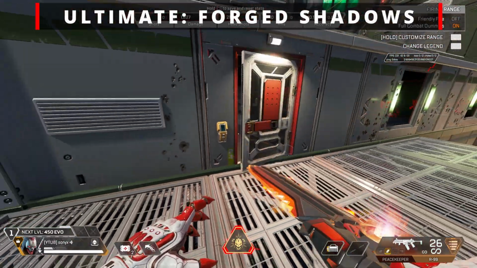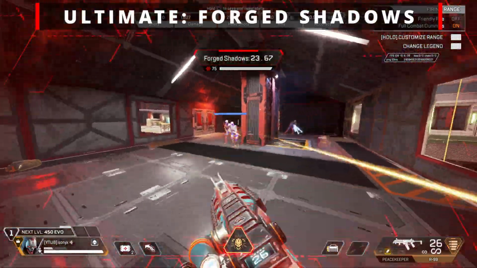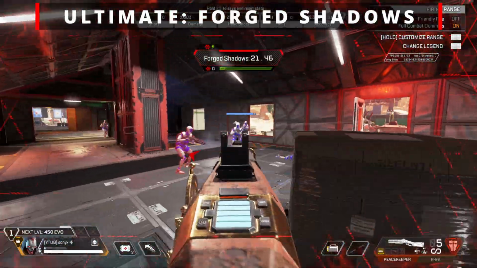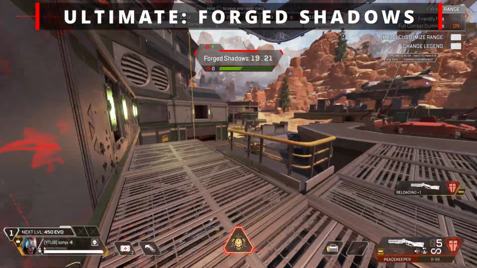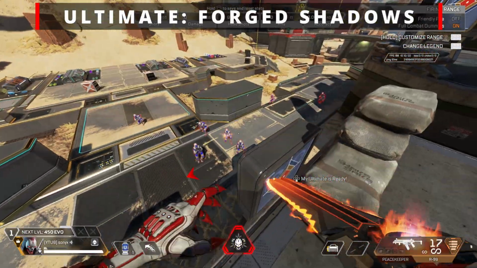So I would definitely recommend before you get into any fight, let's say there's people in this building, pop your tactical. And then just go in there, give an extra 75 HP, and just start shredding people, okay? But what many people don't realize is that you can use his ultimate to get out of bad situations too.